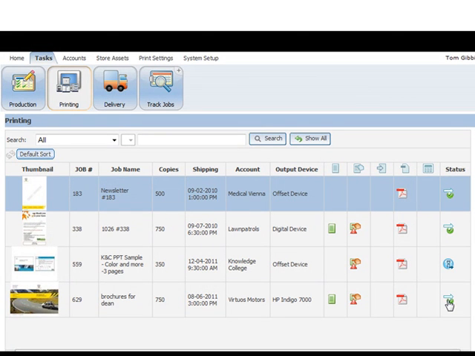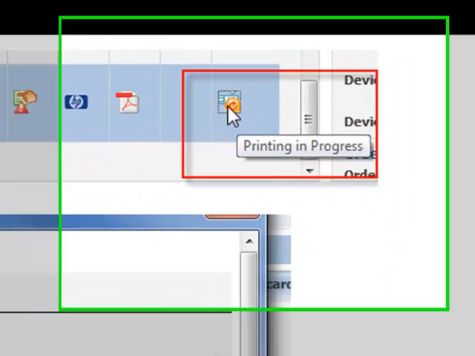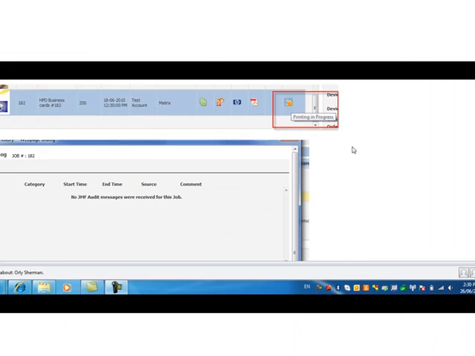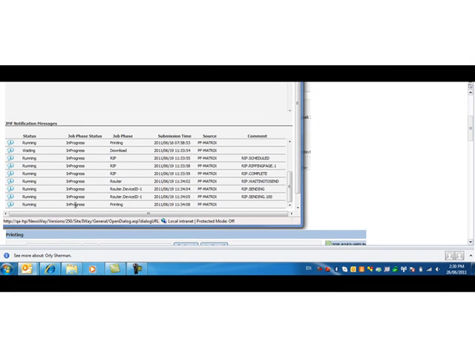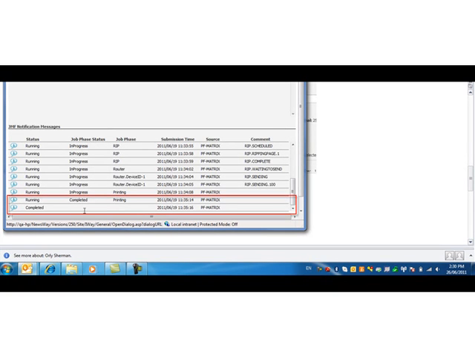We also have a status queue. With the JDF-JMF integration to HP Indigo DFE and presses, job details flow automatically via JDF to the DFE, so there's no need to manually enter job ticket parameters. JMF status messages are then returned to Director, providing real-time status of the job. Currently, the job status is printing in progress. This is also seen in the event log. Once complete, the status turns into a green light. This is also seen in the JMF notification messages.